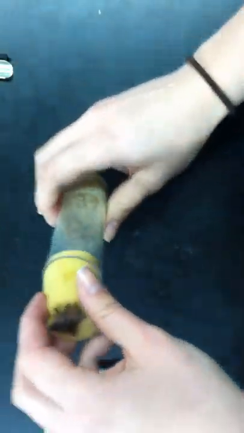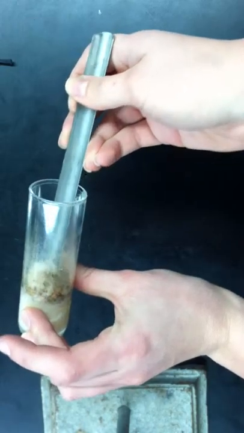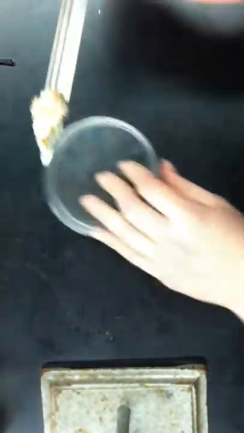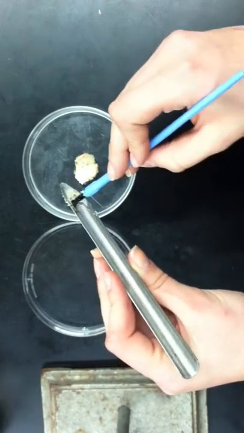So first, you're going to open the vial. And with the scoop, scoop out some of the media. Then you take the petri plate, and with the thicker side of the petri plate, you can use the paintbrush to help you. Just put the media in a clump in the center.